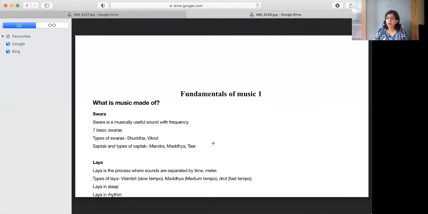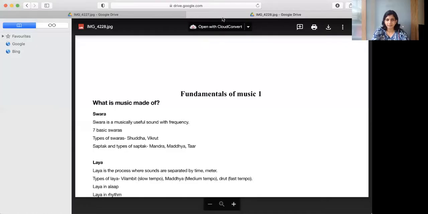Also, it is not very easy to get mastery over swara and laya. It is not easy to get mastery over swara and laya. Even if we say that swara and laya are natural phenomena, it is even more difficult to get mastery. And the top musicians that we see in our country, vocalists or instrumentalists, they have been able to get mastery over swara and laya. Because it is something which is natural, it exists in the world, and a person trying to get mastery over it has to spend a lifetime on getting the mastery over these two fundamentals.